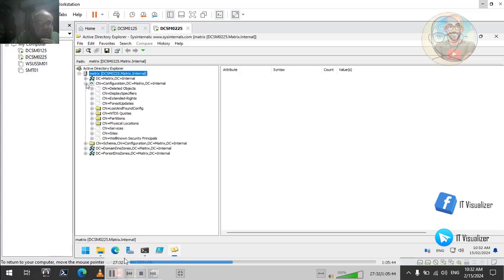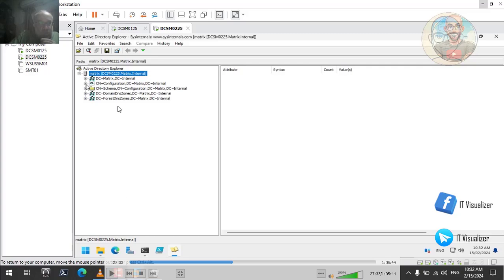We can see here this is the Active Directory database. One thing we notice here is that the DNS records are saved within the Active Directory database. The domain DNS zone, the forest DNS zone, these are internally saved in the Active Directory database. So this is integrated with the Active Directory database, so it is replicated with the Active Directory database. We can see here this is the domain partition, the configuration partition, the schema partition. We don't have an application partition, and there are the DNS zones, okay, that are replicated.